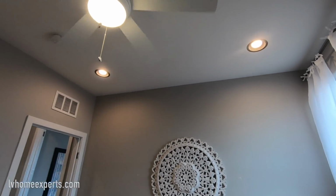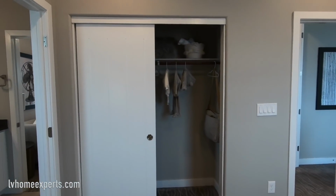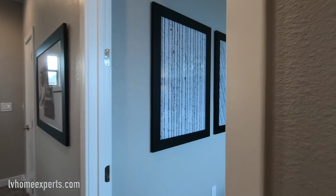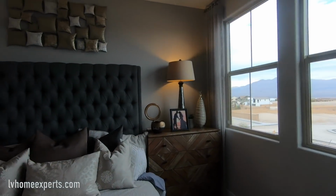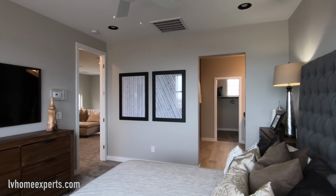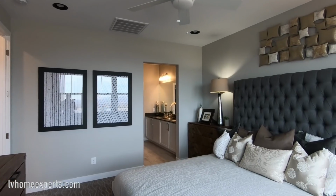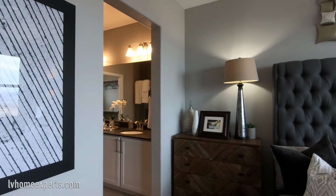And I noticed this one actually had orange peel texture. One of the things that you may want to ask the builder is what is the standard type of texture. Some textures may be an upgrade, as far as Santa Fe or a Smackdown. If you are moving into more of the mid-century or the contemporary, everybody's moving into the Smackdown or the Santa Fe. Also, those types of textures are a lot harder to do versus an orange peel. Orange peel will cover a lot of hidden things that you would actually see if you did it with a Santa Fe or a Smackdown.